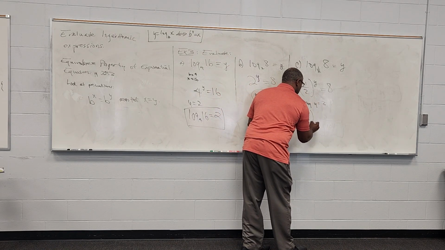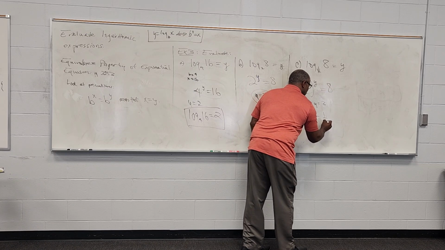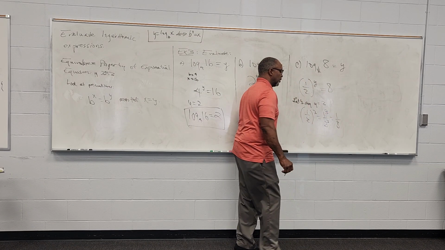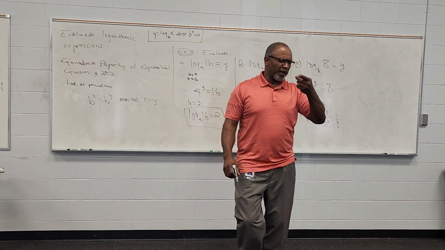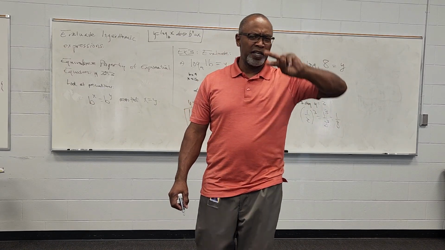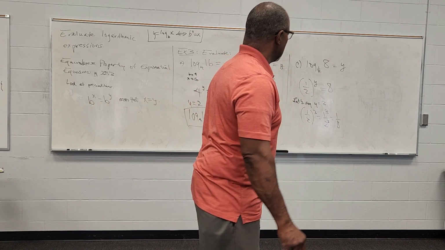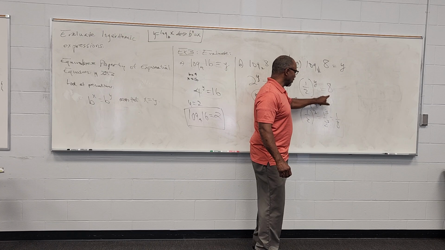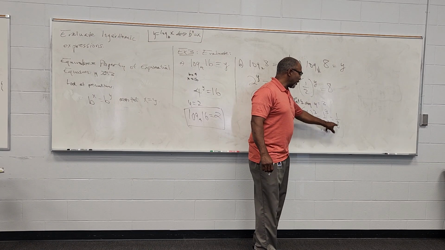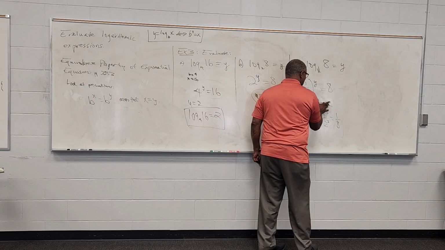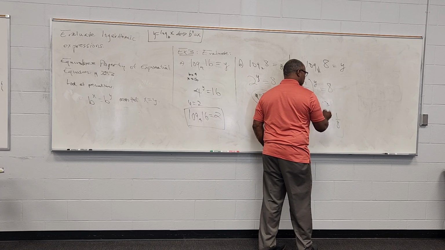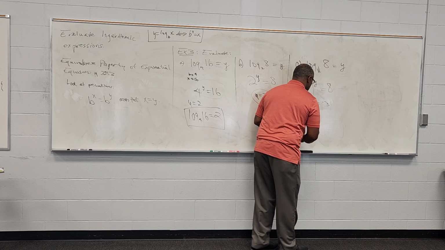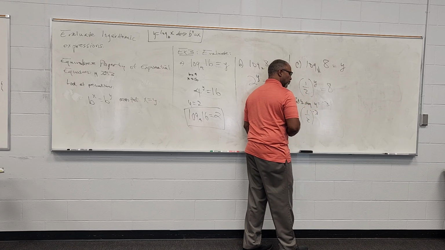So if y was 3, I'd have 1/2 to the 3rd power. Well, that means 1 to the 3rd over 2 to the 3rd. That's 1 over 8. So I'm getting a number I want, 8, but the problem is it's in the denominator instead of the numerator. I want to get this 8, but if I put a positive 3, I get 1/8. So what if I put a negative 3? What if I put a negative 3? Let's see what that does. 1/2 to the negative 3 power.